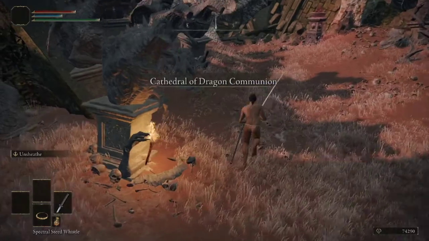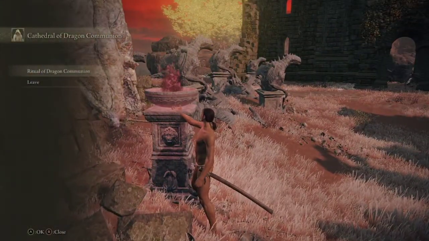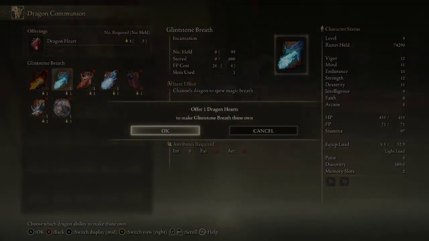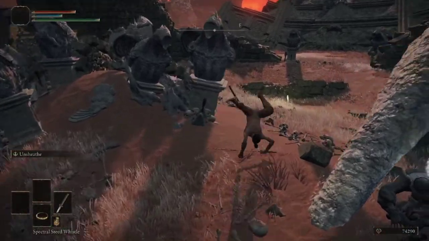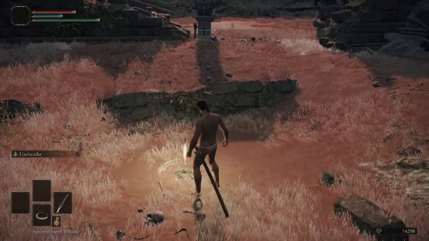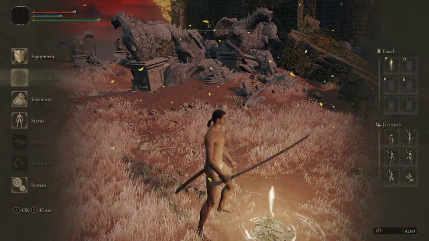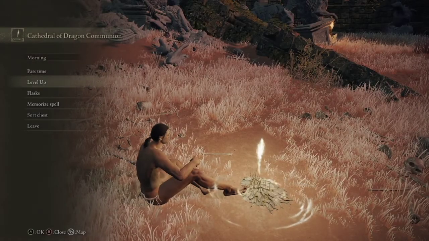And in 19 minutes, you have 74,000 souls and 5 overpowered dragon sorceries. And of course, you use the 74,000 souls to balance out your stats. You end up needing one more level than what you can get with the 74,000 to use the Dragon Maw spell.